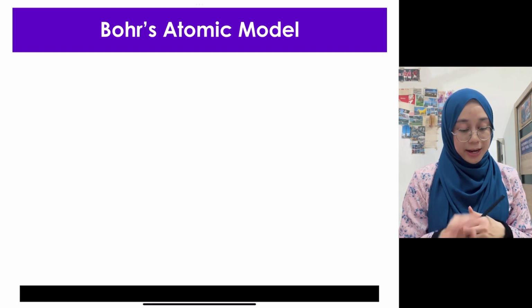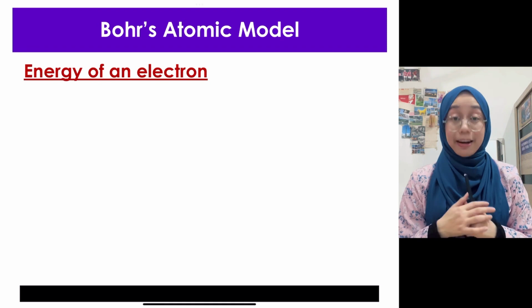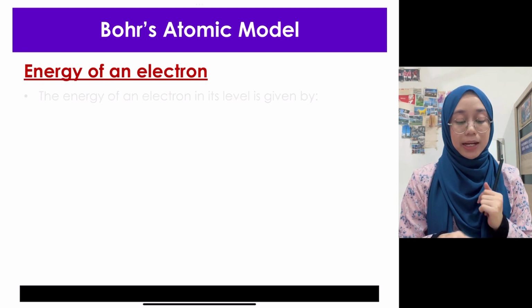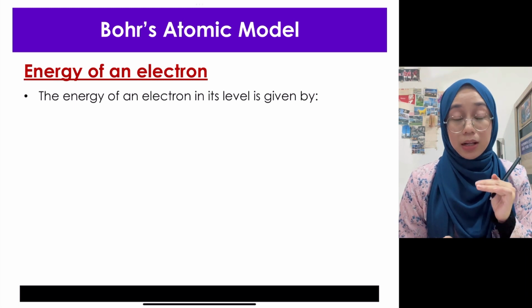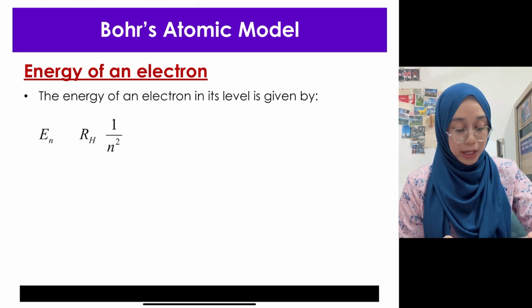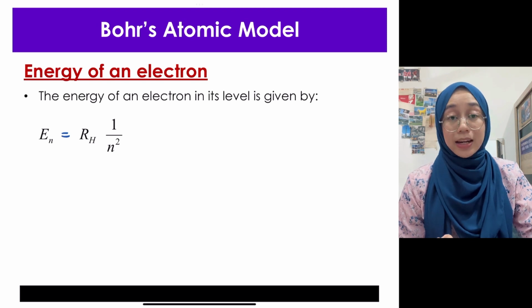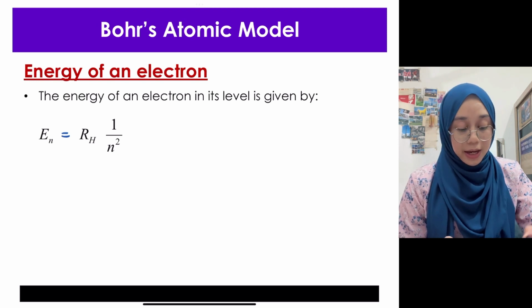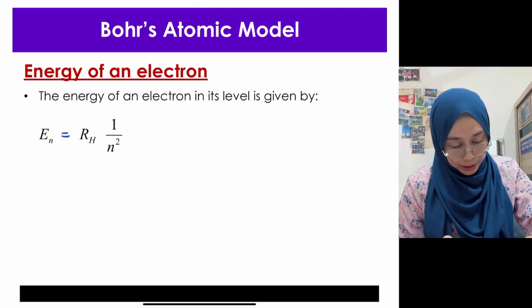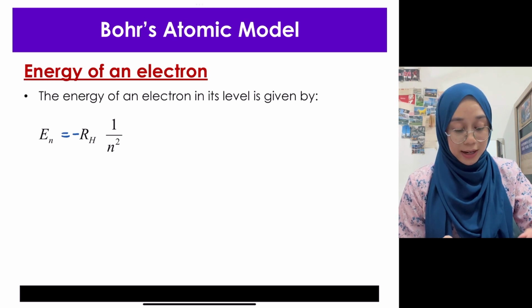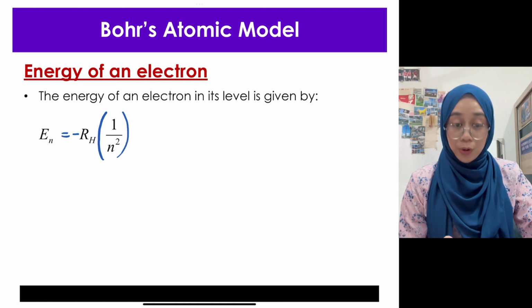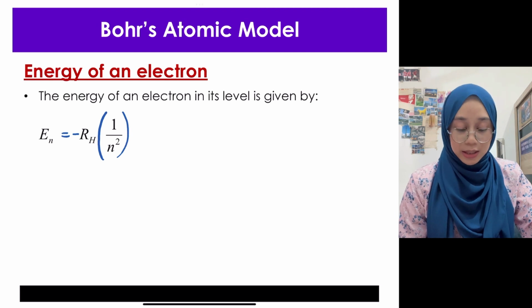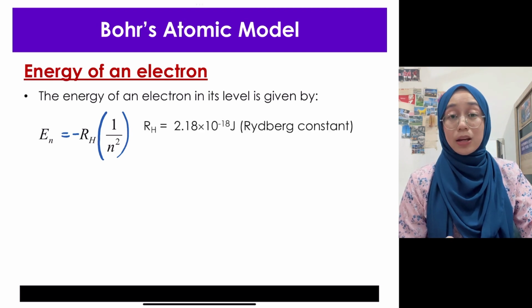Okay, and then kita nak kira energy now. Okay, so formula yang kita akan pakai untuk kira energy dekat specific energy level, kita akan guna En dekat sini. En adalah energy level, okay, and then negative RH. So apa benda RH tu nanti kita akan tengok. So darab dengan 1 over n squared pula. Okay, so what is n? What is Rydberg constant? Okay, so RH kat situ adalah Rydberg constant.